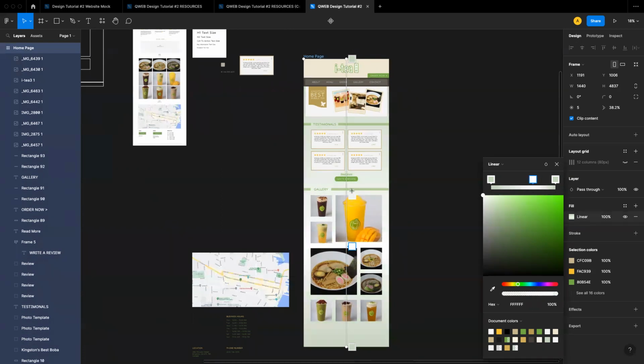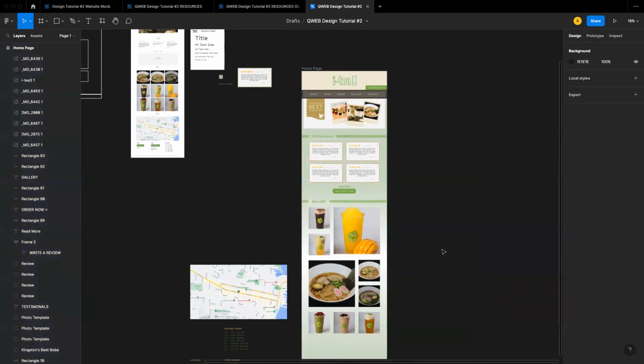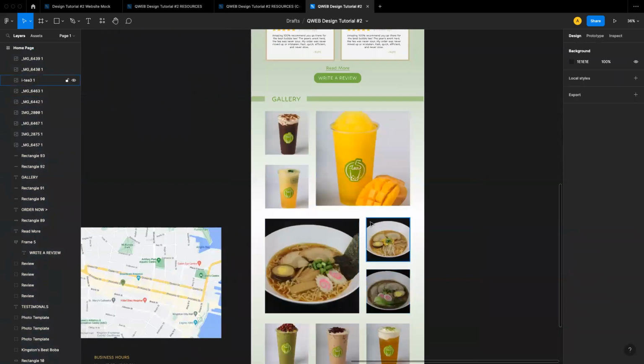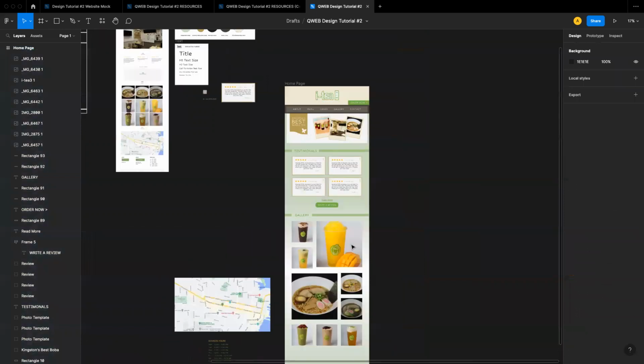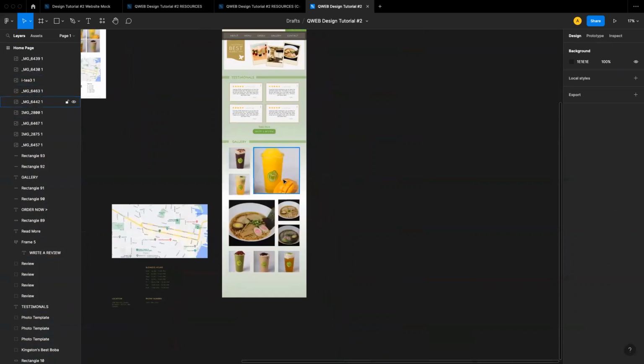So as you can see here, it kind of messed with some of the things. So you can drag this down to decrease the extensive white that we have all over our page. And now we have some sort of change in color between components. So now we have a white section and we have a green section up here. So it's going to keep the user's eye interested in what's going on.